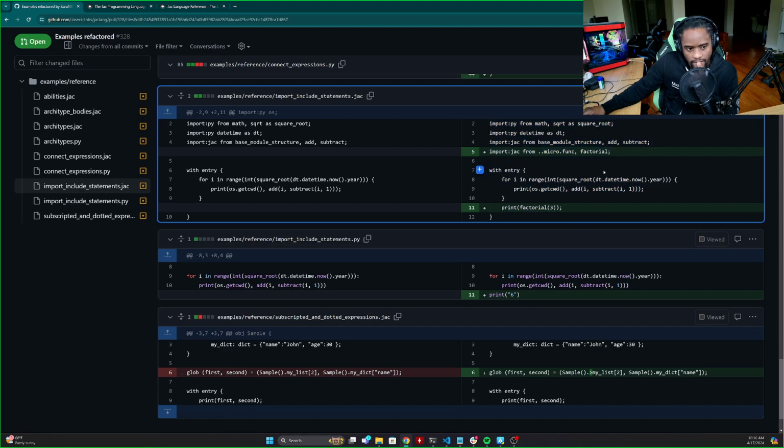No, it doesn't break in the test. When I run the test, it passes. Okay. But when we run using jac run import include statements, when we are in the relevant path in the terminal, it breaks. Like, no such file or directory. Is that expected behavior? I think that might be expected behavior. I think Python might have the same issue. So this is a potential issue, right, that you're kind of pointing out.